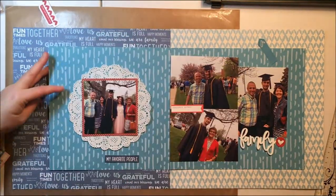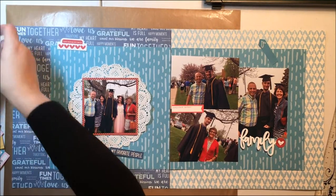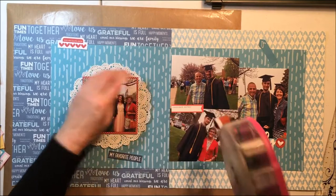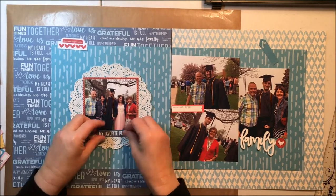So maybe part of that is that I didn't use a sketch, so I wasn't worried about what I was following or not, which is kind of a good lesson to myself, that if I go out on my own I can do that, and it doesn't really take as long as I think it's going to. And I really love the way this layout looks in the end.